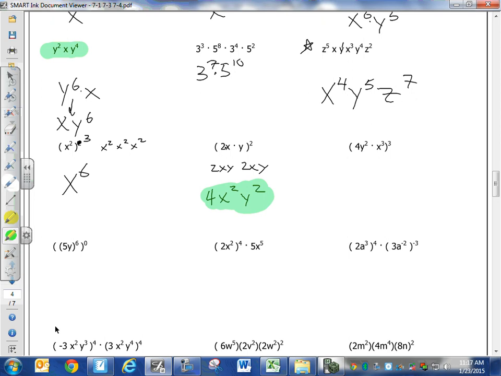Let's do one more, and then we will figure out the rule of having a power to a power. If we have a bunch of stuff to a power, we'll be able to figure out the rule. We'll have another rule for this. So try to do this one. If you can do this without the rule, you're good for this chapter. We're just multiplying things together. Do not let this dot confuse you. There are dots everywhere. It's 4 times y squared times x cubed, all of this to the third power.